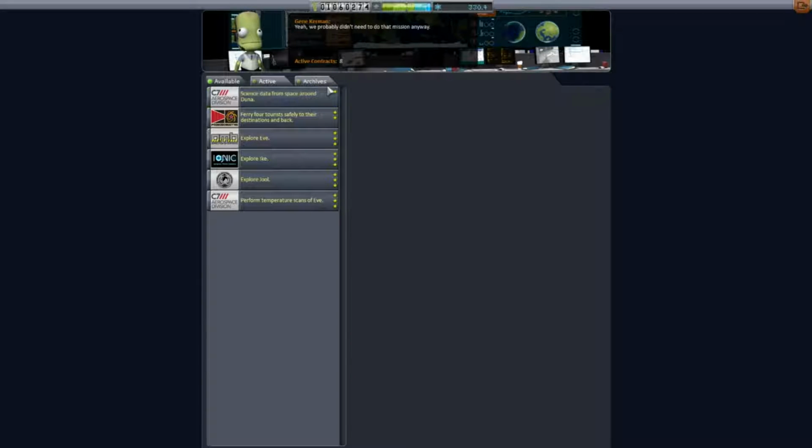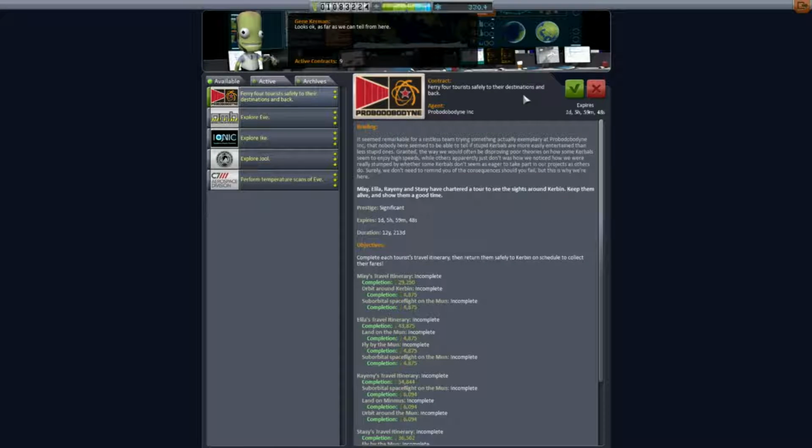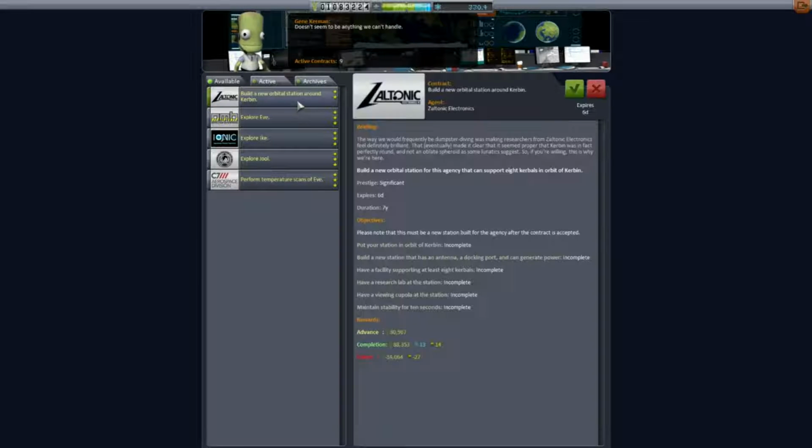I'm actually looking... Okay, we'll take that. I'm looking to get a satellite, a new orbital station around Kerbin. Actually, we do need to do that. We need a cupola on it. But I think we can handle that. That part's not going to be difficult, I don't think. We'll go ahead and put that into orbit because we could use the money. Or at least I think we can.